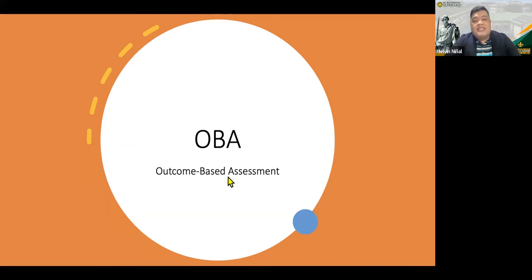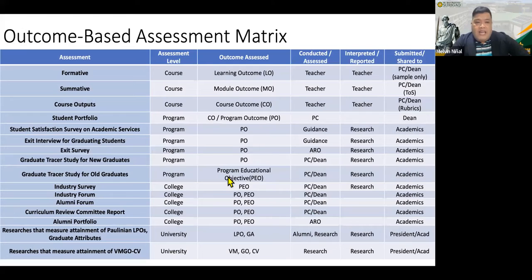So outcome-based assessment, these are the authentic assessments that are appropriate to assess and evaluate the outcomes in different levels. For example, in our case, this is the matrix of outcome-based assessments that we have identified.